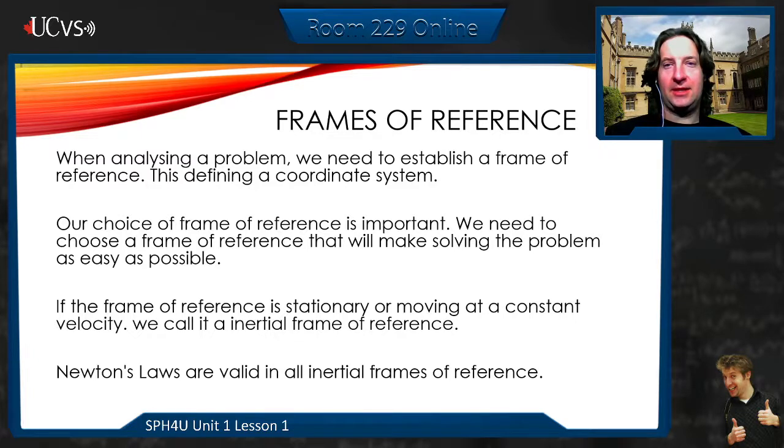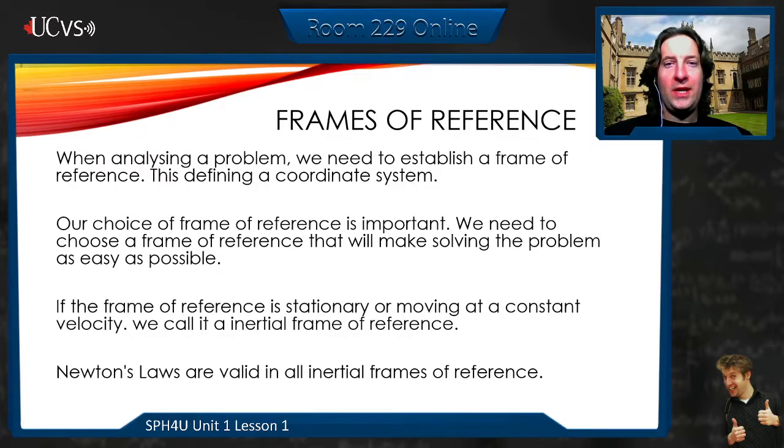Okay, this defines what we call a coordinate system, like an x, y, and a z if it's in 3 dimensions, or just x and y. A Cartesian, typically, coordinate system. You can also use polar coordinates. That's when you use a radial distance and an angle. But in our class, we're never going to look at those. We're just going to look at usually a Cartesian coordinate system.